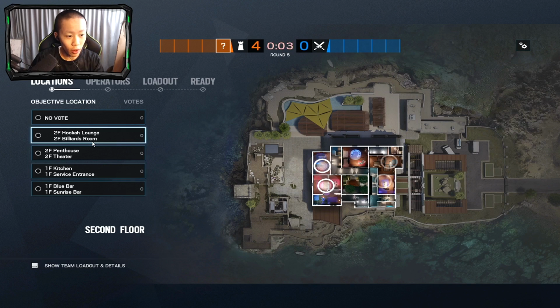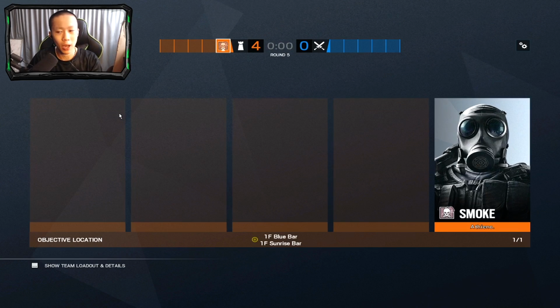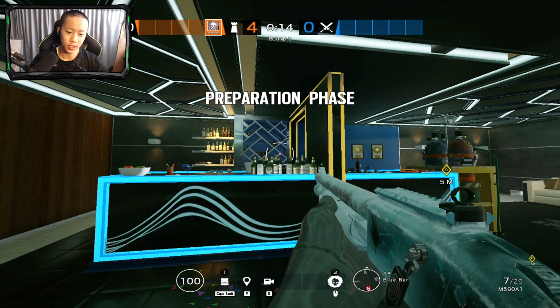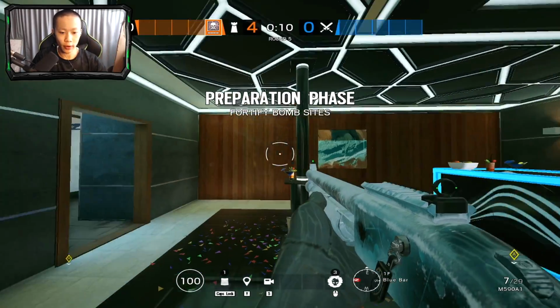So let's move on to blue bar. Again, I'm going to be playing Smoke. Smoke is a powerful operator on a map like Coastline, where all the walls are soft and rotation in between sites is very, very important. So first things first, don't reinforce off these walls.